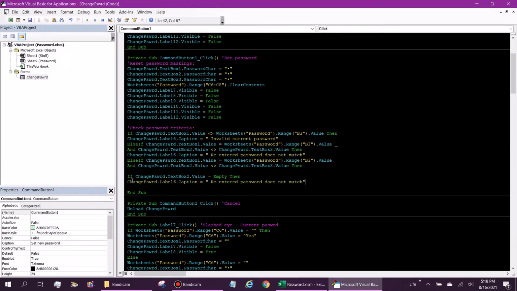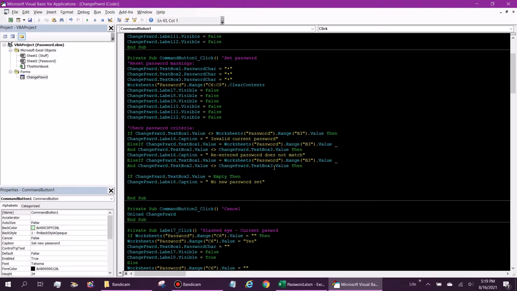Then this caption, we'll just make it say no new password set. Because you can bypass all these by putting in the correct password, but then you didn't put anything in the re-entered and the new password, because if they're both blank, they're going to equal each other still. But if it's empty, then we're saying, well, no new password set. Okay, and if that's true, then of course we want to exit sub.